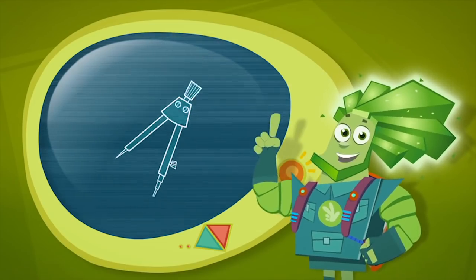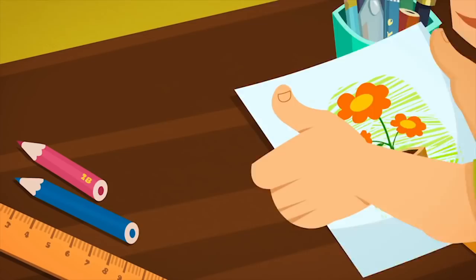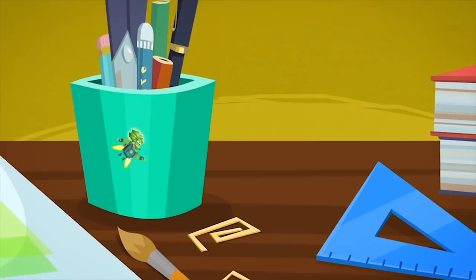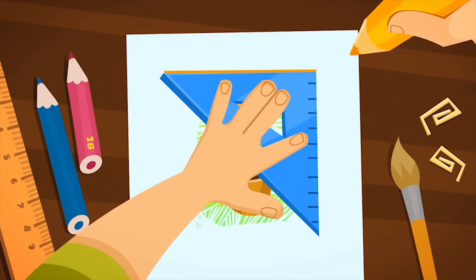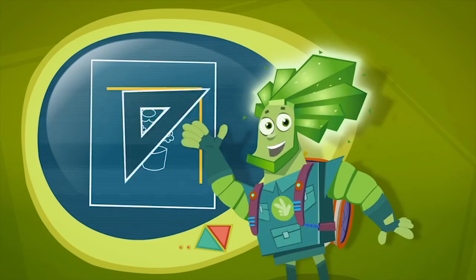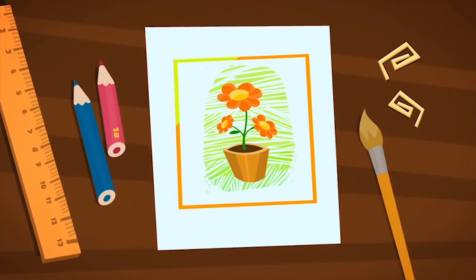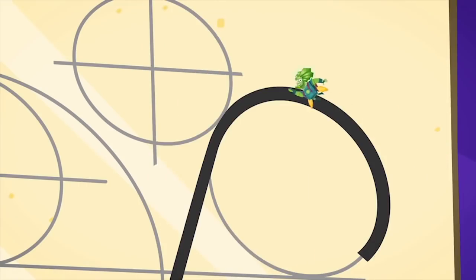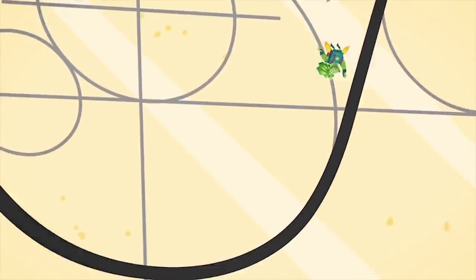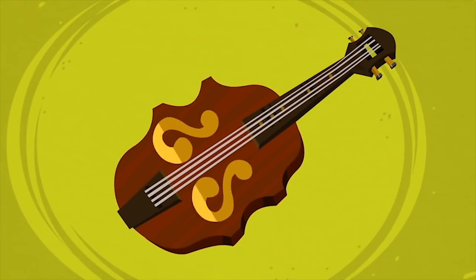A compass is only one of the many different tools for drafting. For example, if you need to draw a straight line, use a ruler. And if you need to draft a frame for your picture, you can use a triangle. First draft one side, and then the other. And then to finish your frame, just turn the triangle upside down and draft the two remaining sides. You'll get a perfectly squared frame! There are also drafting instruments for making curved lines. They are called irregular curves, or French curves.